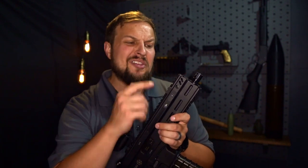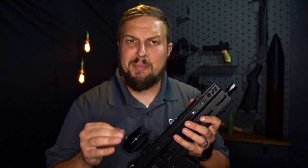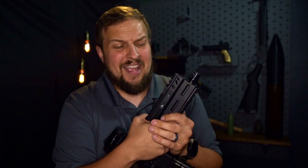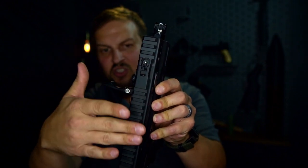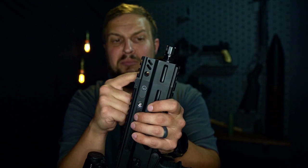Well, now there's a solution. Matching up with the rails both on the top and the bottom of our original upper here, this thing matches up the best that I've seen an aftermarket rail extension match up. Its mounting system is really solid with a screw on both the right and the left-hand side. Once you get those screws in, it doesn't move — it's actually really, really solid. It has a built-in location for our flip-down sight to seat nicely, so we don't have to worry about anything over the top, as well as a QD mount on both sides.